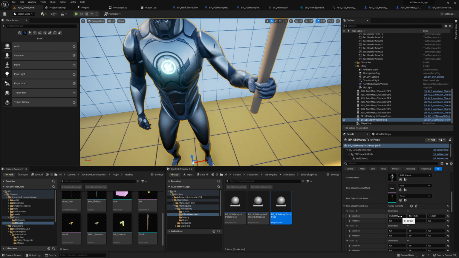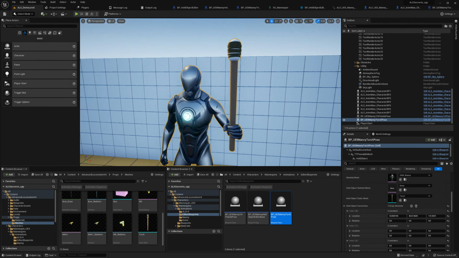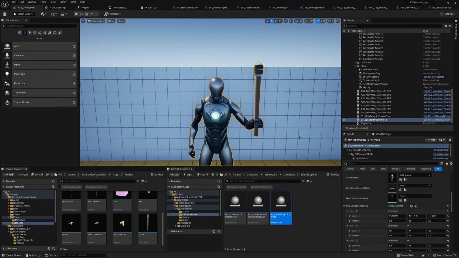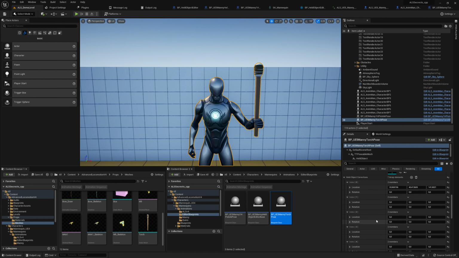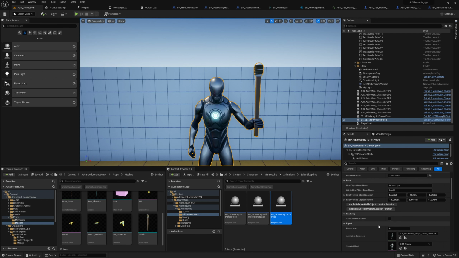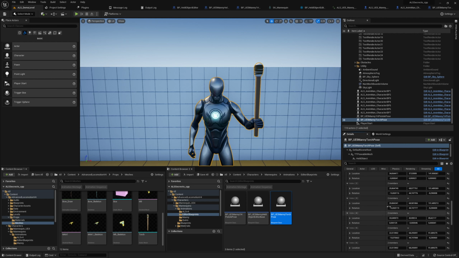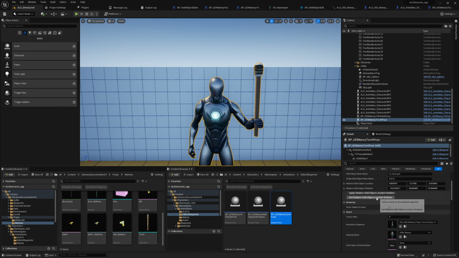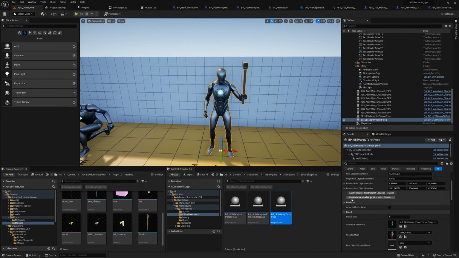So this is fine. We only did translation and not rotation, so I think it should not be rotated. It's fine for me. So you can use a different pose if you want. I will share my values in the description of the video below, like for the other one. And if we click here, apply relative held object location and rotation, we should see that all frames are modified. And let's see how it works.